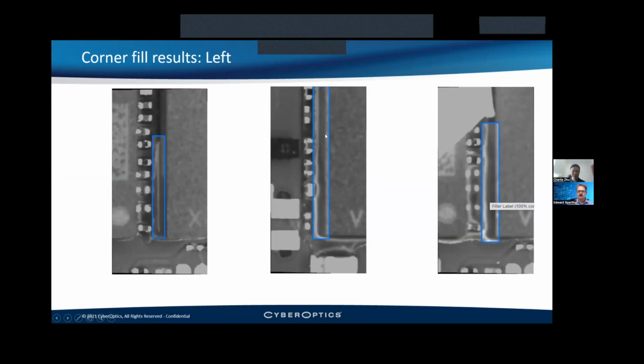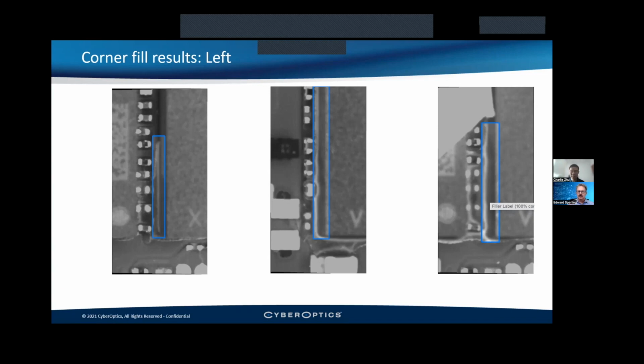You can see their shapes are actually different. Except for the center one, the ones on the left and on the right are the good ones. The center one is arguable, probably a defective one because it's too long. It's connected to the one on the other side. So what you can see here is the algorithm can catch the corner view regardless of its size and shape, accurately and precisely, probably even better than humans.